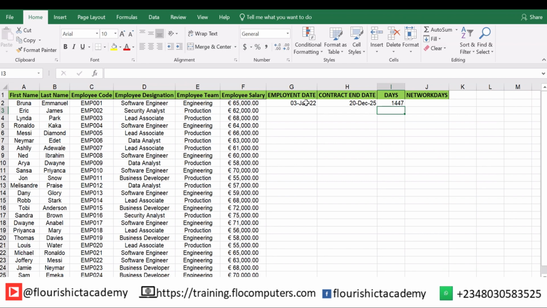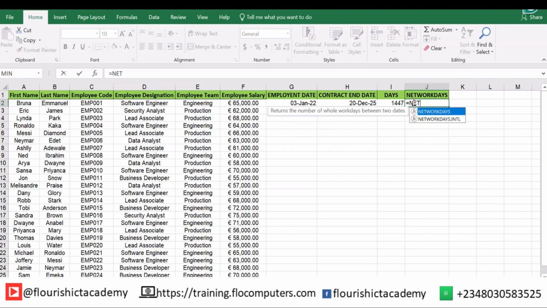So you know that if it's a product, the number of days for this product life cycle is actually going to be this number. Now let's look at NETWORKDAYS. If it has to do with a contract that has been given out, and you want to know the number of days, excluding holidays and weekends, that the employee is going to work before their time with the organization is over, you can go ahead as well, and then you do equals to, and then we type NETWORKDAYS.